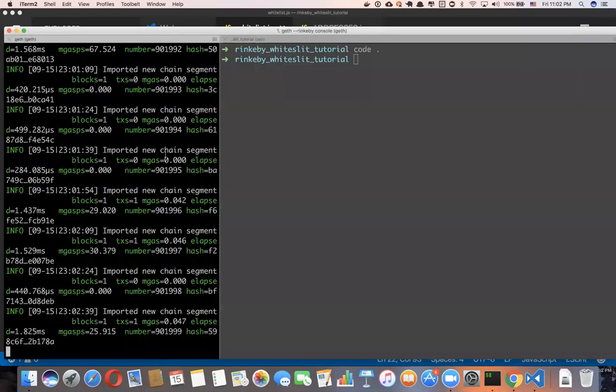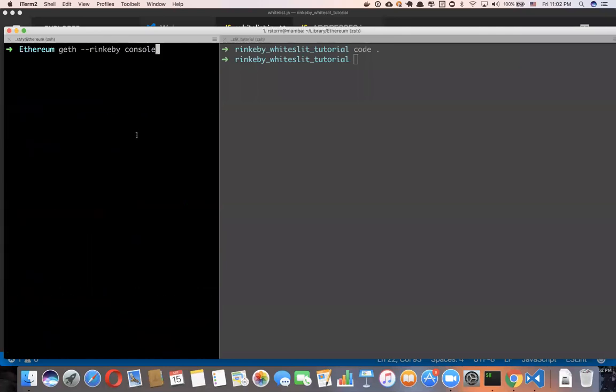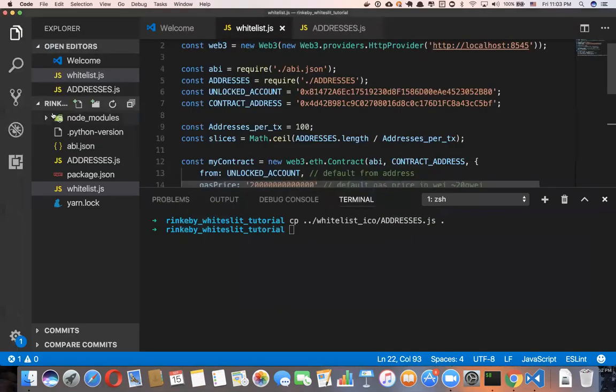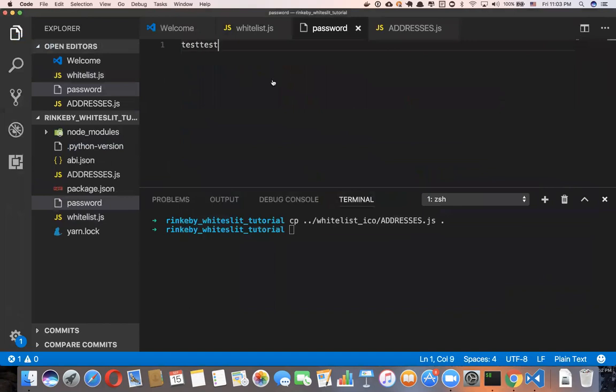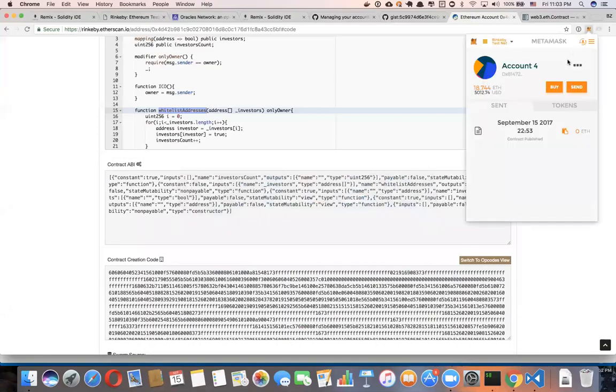So let's prepare our node here. We're gonna say Rinkeby. We need to unlock an account. Oh, so let's create a password here. Password file. Basically, let's say password. So our password is test, and we're gonna run the geth node, Rinkeby, unlock with that address here.